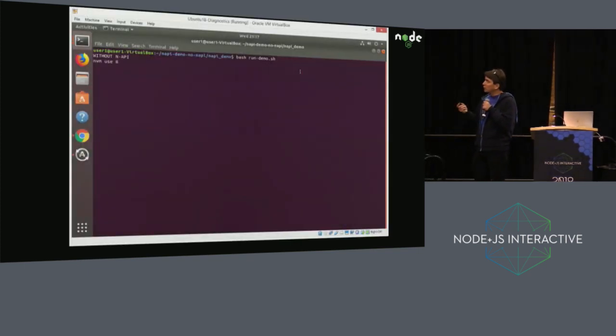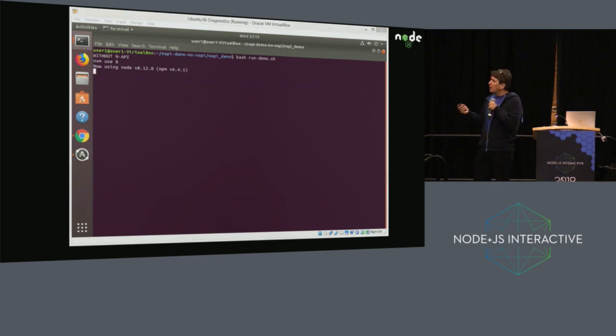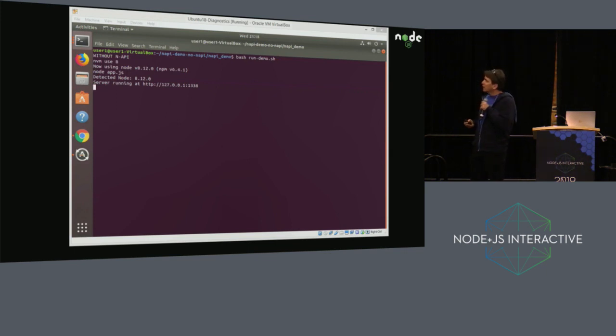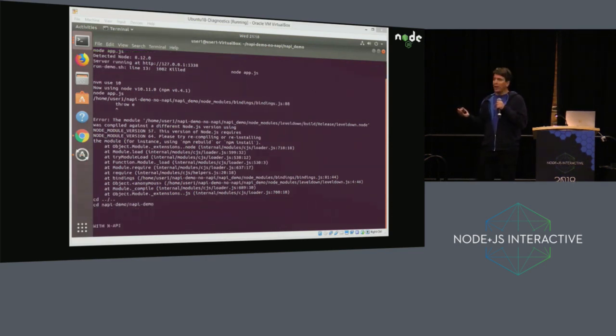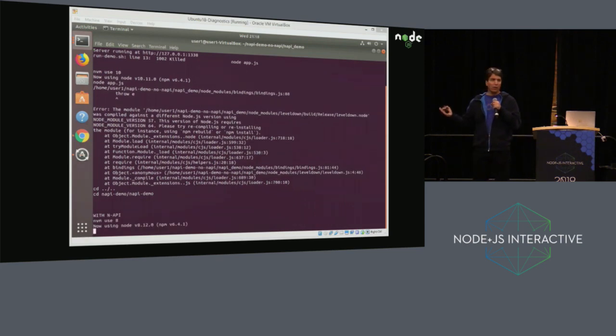So we start out, and you can see I'm using NVM to switch to version 8. I then run Node to start up the application, and you can see it starts up and runs just fine. I'm not going to go to the UI and add database entries or anything like that, because that's not important to see. I'll then kill that and use NVM to switch over to Node 10. Unfortunately, we see the error that Arunesh showed earlier, where it doesn't even start up. So now I'm going to have to at least recompile my application, and make sure I have compilers and all of that installed, so it's really not a great experience.